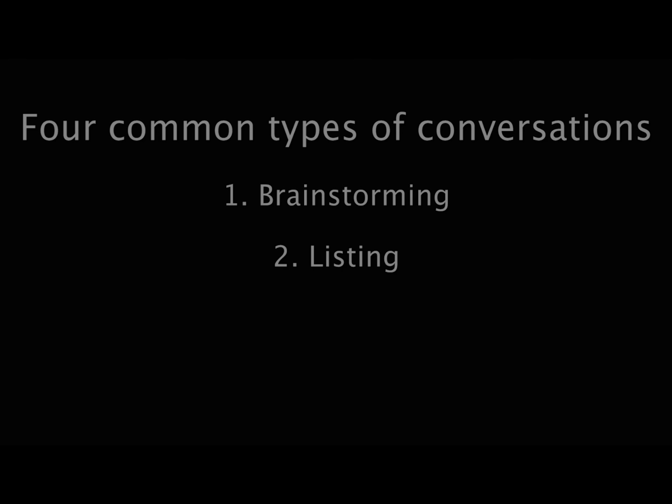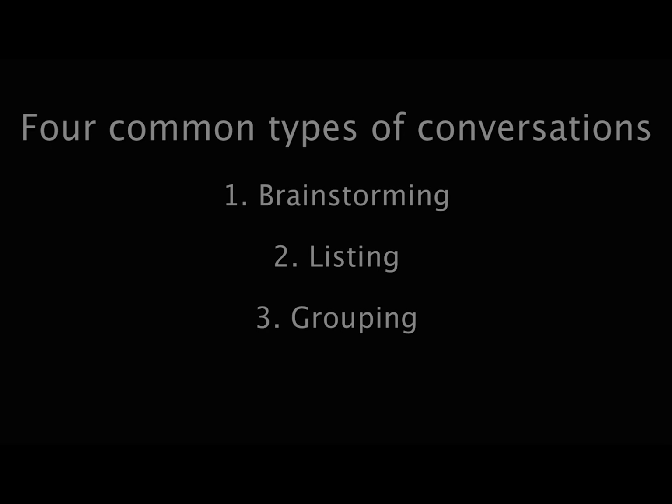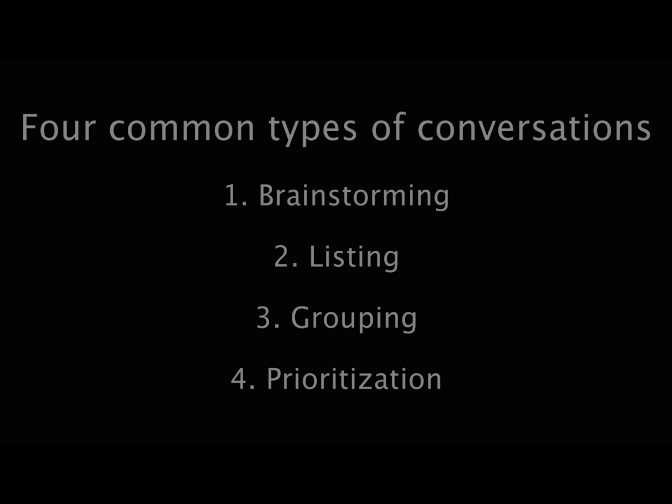Or you might want to consider listing if there is a topic that's known and you need to fill in the details. If you've identified 10 or 12 different topics, it can often be a good time to group into buckets or themes. And once you've done that, prioritization is a very effective technique to go from divergence of a brainstorming or a listing to a convergence of those critical few things that will require additional attention.